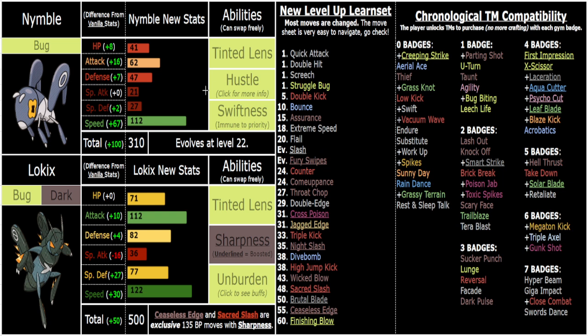Fury Swipes with Loaded Dice is very strong with Sharpness. That is a 150 base power with 4 hits for Fury Swipes with Loaded Dice, and you're fast enough to actually reliably run Loaded Dice, so that's a good option. It's even stronger than Night Slash, although Sharpness Night Slash with Scope Lens is stronger, and at that point you may as well run Scope Lens. But Fury Swipes has the benefit of breaking sashes and whatnot, so that's really good.